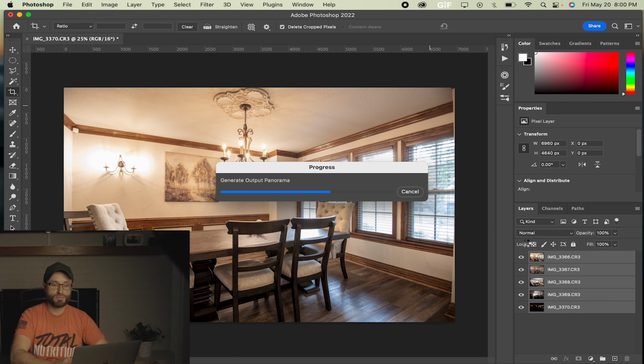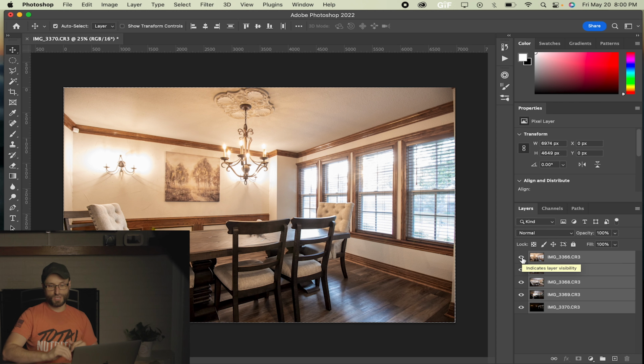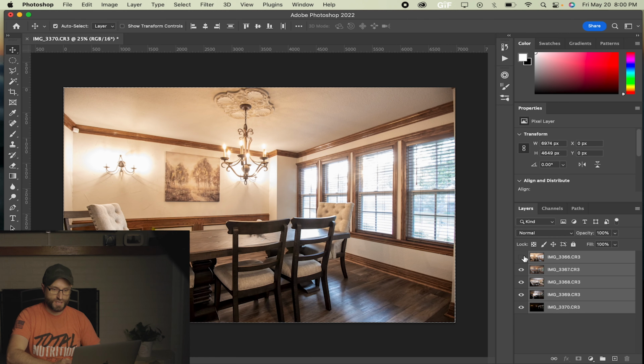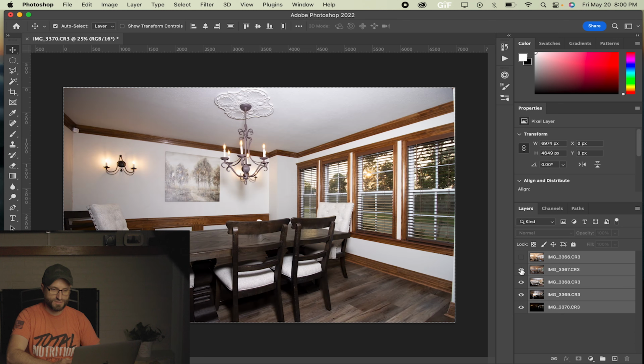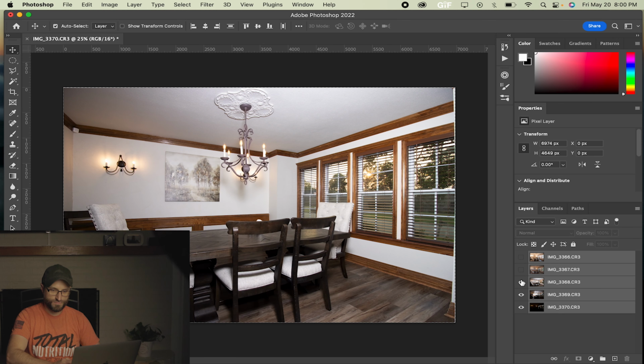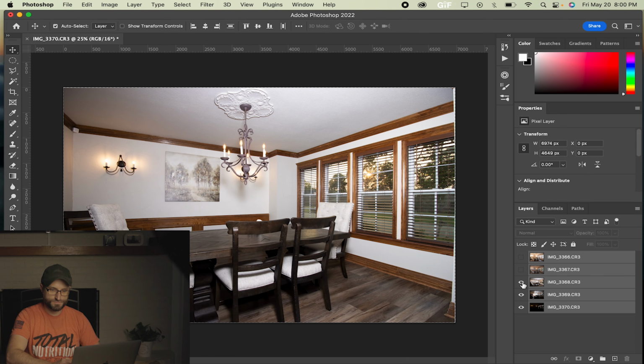So let's see how good of a job it does. You see a little bit on the side right there. It moved it a little bit. Well, then I go through and I make sure that I'm double checking my work. So I will click that eyeball. And so you see these solid lines that are fixed lines, not shadows, but they're actually fixed lines. What I do is I click that and see that those are staying the same. And as long as they're staying the same, it aligned well. And make it disappear. Oh yeah, we're all good.